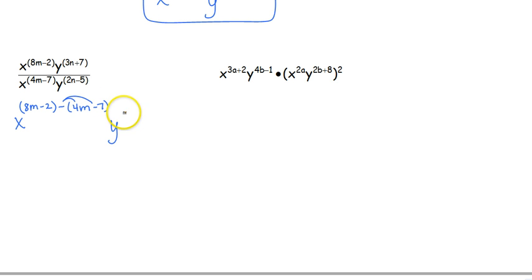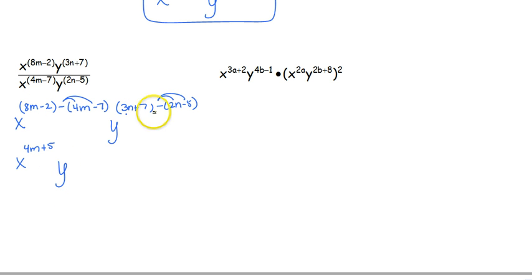Same is true for the y. It's the top minus the entire bottom. So we are distributing that negative. So when we look at our x's, it's 8 minus 4, leaving us with 4m. A negative 2 minus a negative 7. Minus a negative 7 makes it a positive 7. So a negative 2 and a positive 7 gives us a positive 5. That's the only tricky part here, is that you have to remember that you're subtracting that whole quantity.